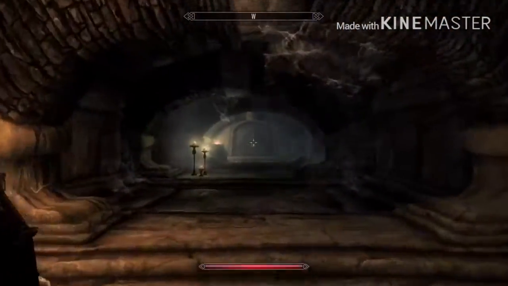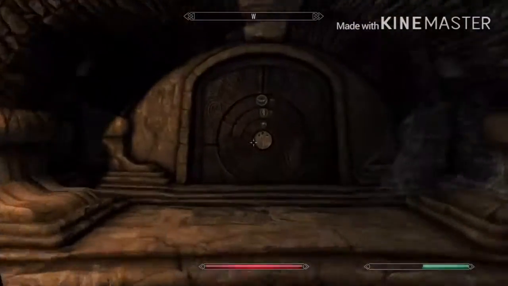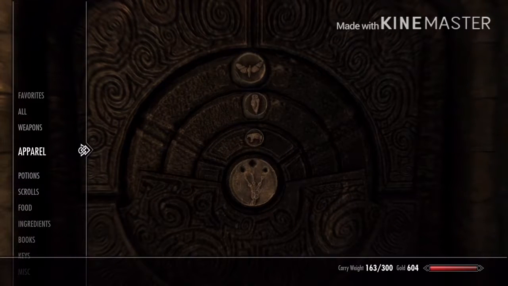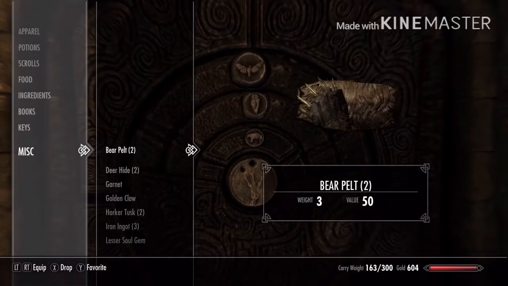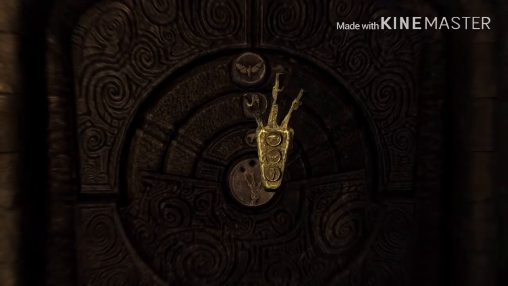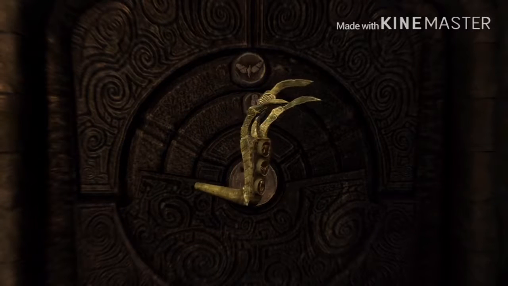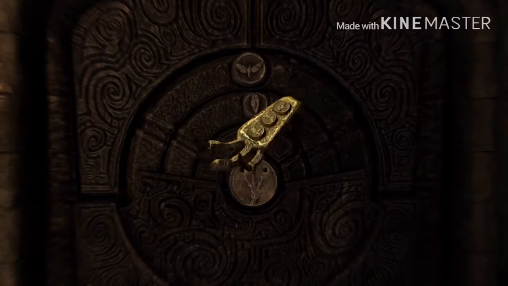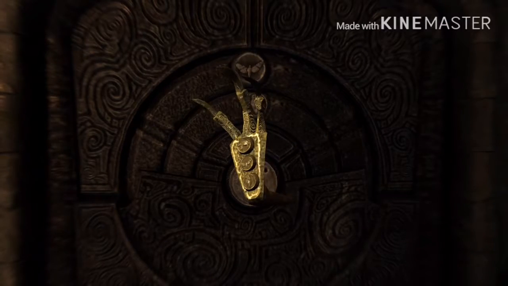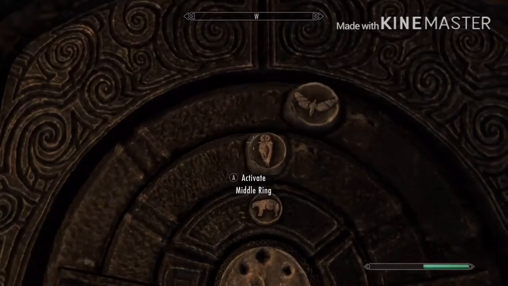Head through this. Oh, there's a gate. It's like a little puzzle. No, it is. I wonder if it's like the next one. Oh, it looks like the claw. So we're gonna see if we can equip the claw and put it in there. Oh, wait. There's three things on the... That's sneaky. I would never have seen that. The bear, moth, and an owl.